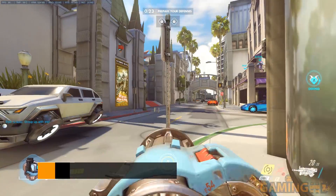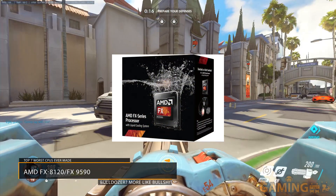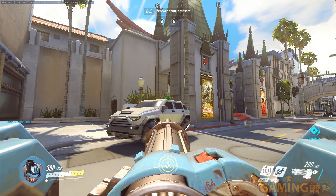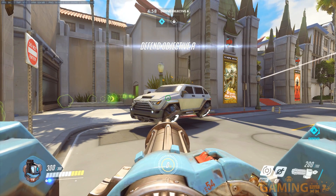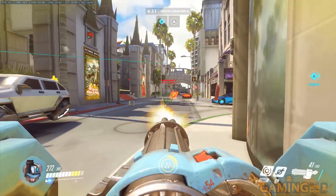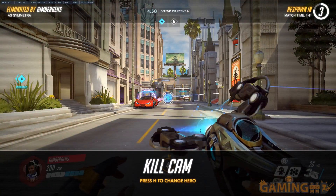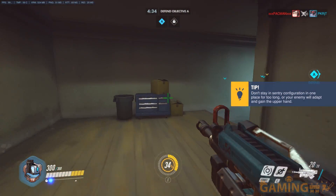Number 3: the AMD FX-8120 and the FX-9590 — basically Bulldozer. When AMD launched Bulldozer, expectations were so high. The Phenom 2 had a 6-core part that ran okay; it wasn't great, it was kinda late, and Intel was catching up. So AMD needed something big, so they made a new architecture with a bunch of cores — well, they weren't actually cores; they were modules because they shared the FPU but had separate integer units. The result was that the top-end CPU, the FX-8120, was underperforming compared to the Phenom 2, at higher clock rates.